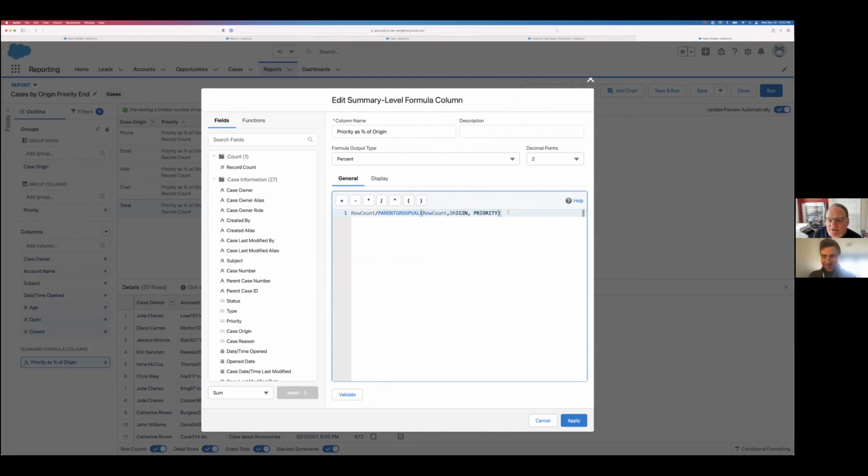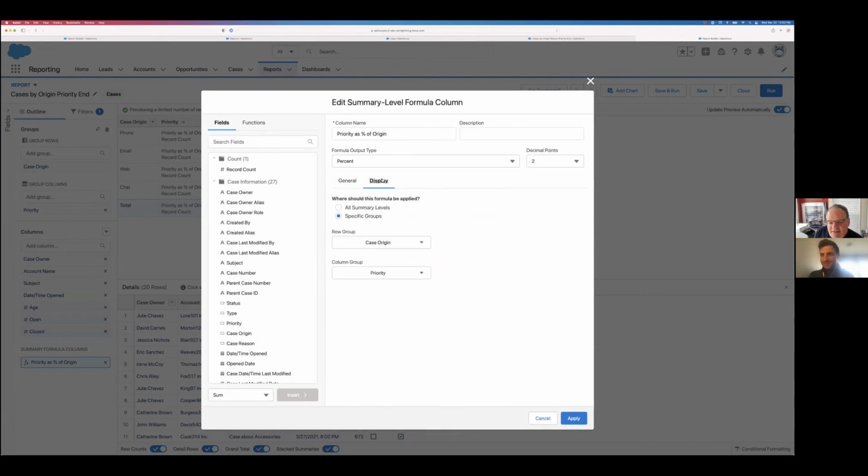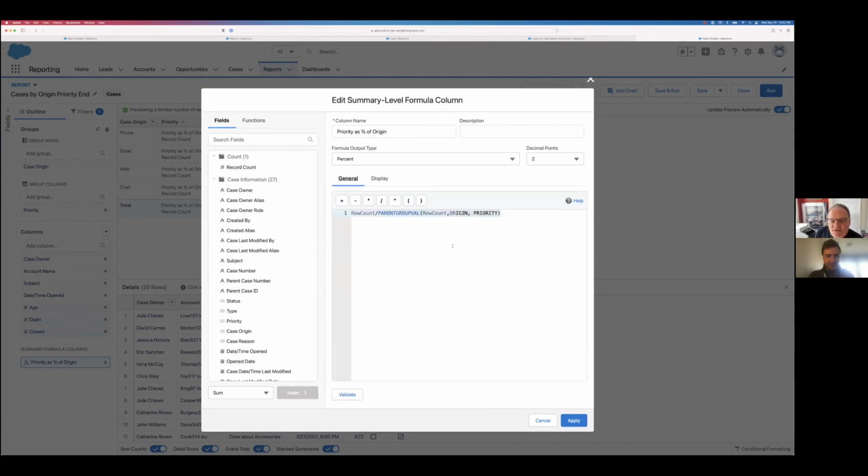I'm curious if anyone tinkered with this and actually got the numbers. I'm sort of in the weeds at the moment and won't tinker with it and get it exactly the way that I want it. But I'm curious if anyone else did, playing with row count divided by parent group val. So I'm going to spend some more time on this, and I'll send it out to the group of you.